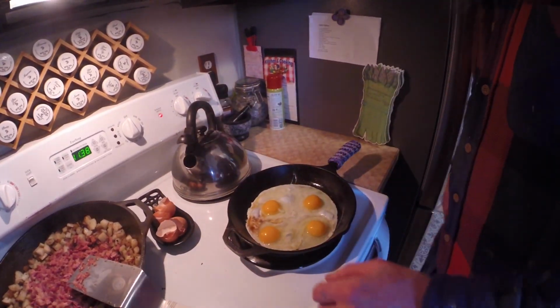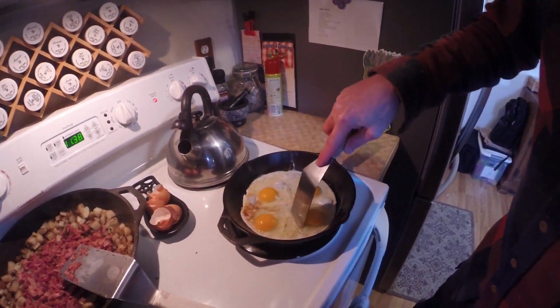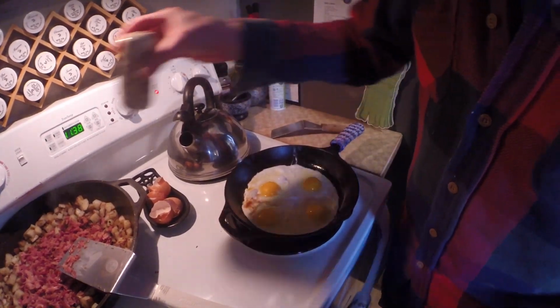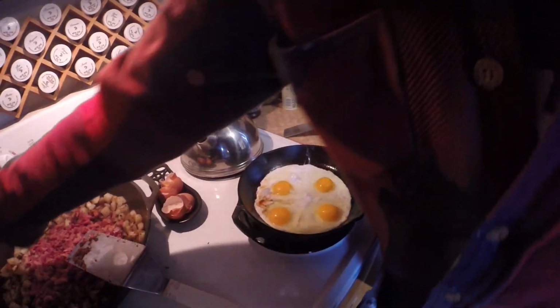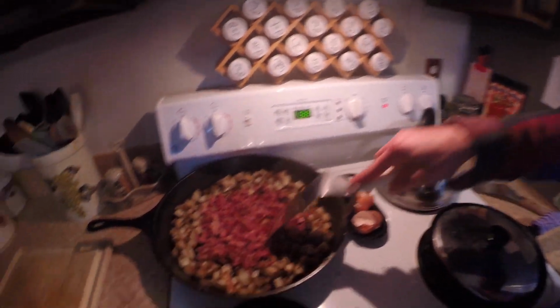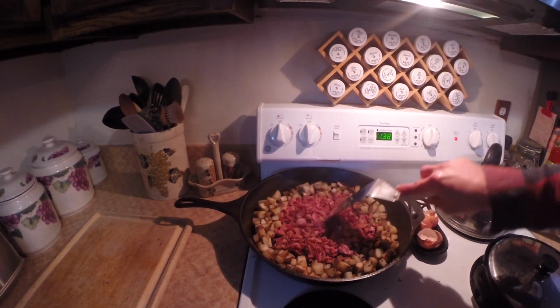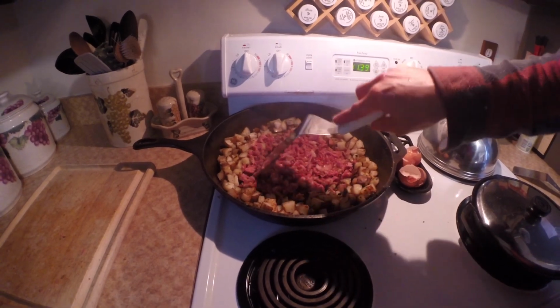Okay. Now, a little bit of salt. A little bit of pepper. Put the lid right on. Now I'm going to go over my corned beef. I increase the temperature a little bit because I would like to get this corned beef kind of cooked down a little bit and seared.